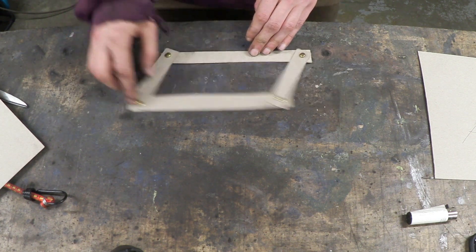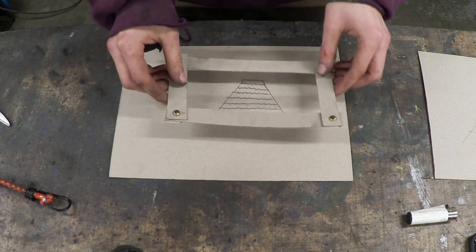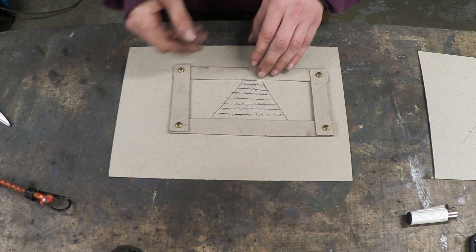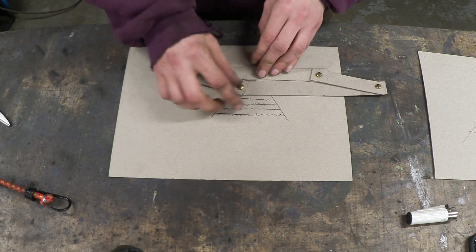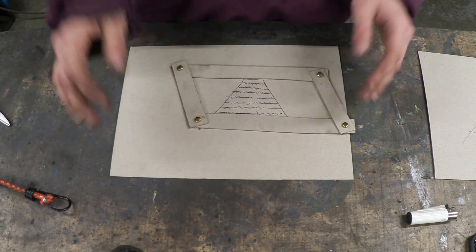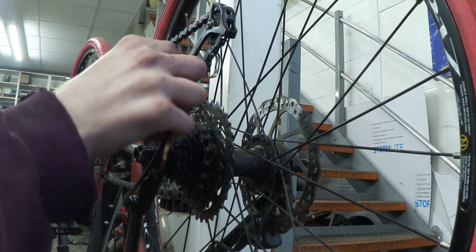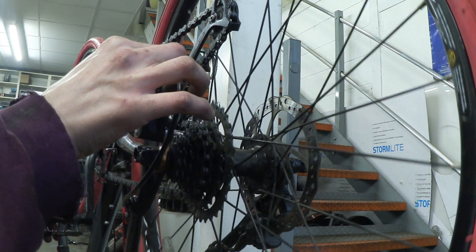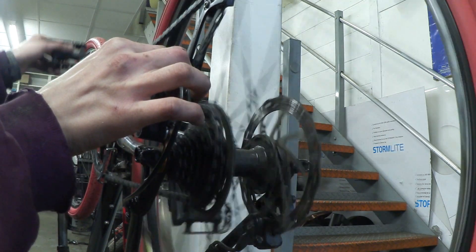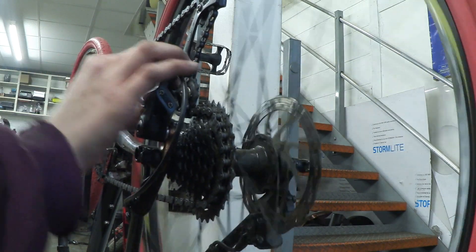At the moment it's about as much use as a chocolate teapot. So if we imagine this is our gear cluster and we line it up, what's going to happen when we go down? It's going to go down the gears: one, two, three, four, five, six — and it's going to come back up. If we take a look at the bike we can see this in action. If I push the parallelogram this side and give it a little turn, we're going to go up a gear.